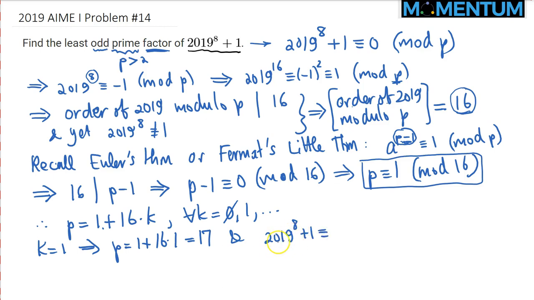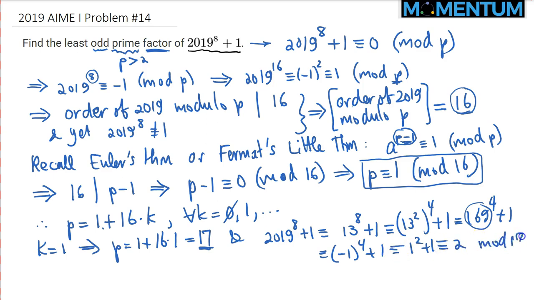2019, if you divide it by 17, the remainder would be 13. So this is simply 13 raised to the 8th power plus 1. We can write it as 13 squared raised to the 4th power plus 1. 13 squared is 169 raised to the 4th power plus 1. We are in modulo 17, so this is just minus 1 raised to the power 4 plus 1, which is 1 squared plus 1, which is congruent to 2 modulo 17. But we expected it to be 0. So this won't work.